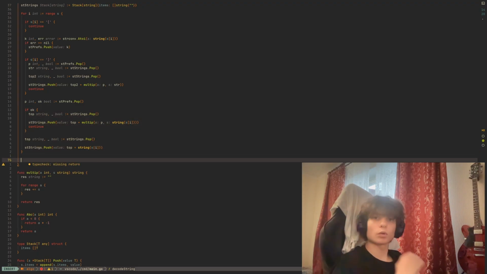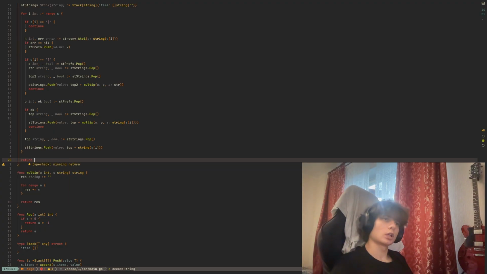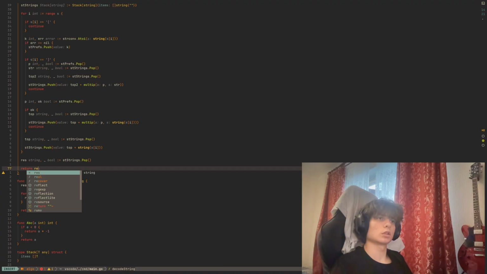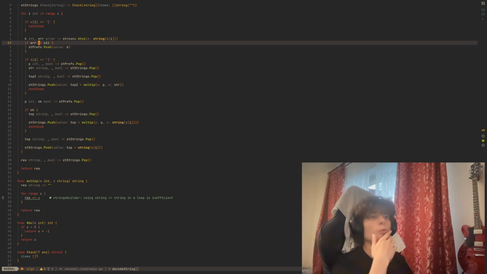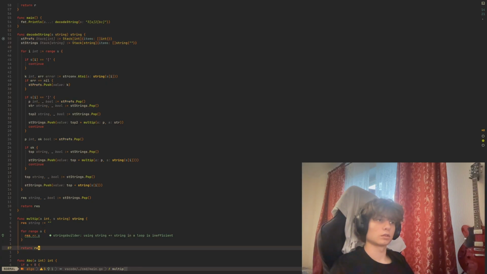And so in the end, in the strings stack, we will have res equals strings.pop, I think, return res. Okay, I'm not sure if this code works, if it can work.